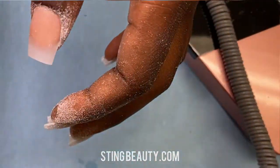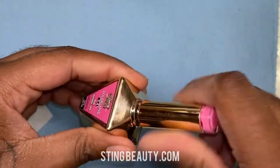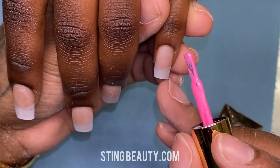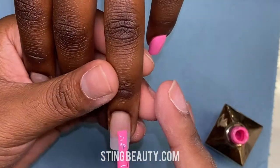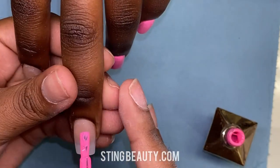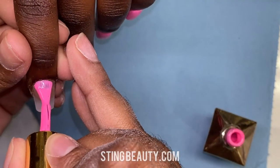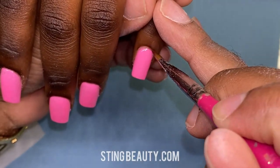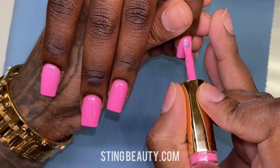I recently purchased the entire gel polish collection from Tracy Nails, and my client chose the color called Rule Number One — color number 51, a really cute barbie pink. These gel polishes are very high quality, which means they're a little bit thicker, so you have to work slower and make sure you're getting the coverage you want. When using gel polish, if one thin coat doesn't give full coverage, don't pile the polish on. You want to do two to three thin coats — this keeps the shape of your nails and prevents the polish from peeling and chipping. After the first coat, I take a detail brush with some alcohol and go around the sidewalls and cuticles to remove any polish that got on her skin.